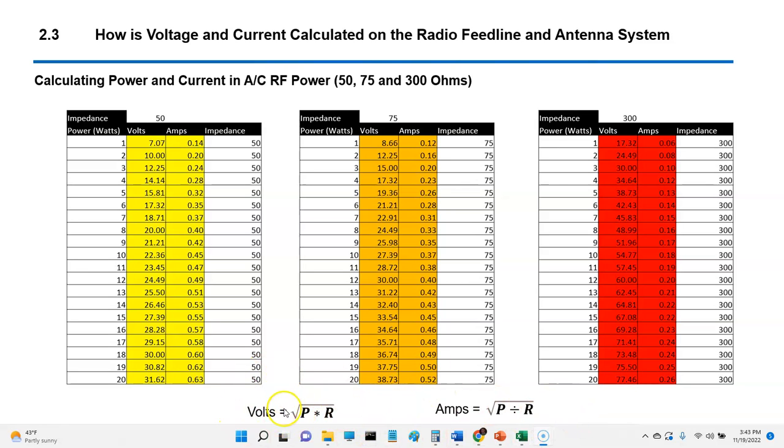And here's the formulas here. If you took the general, you're familiar with these. Just basically enter the radical, and then underneath it put your power, for example, 5 watts here times 50 ohms. Resistance and Z are interchangeable. If you want to find out the current, put the power under the radical divided by impedance, and that'll give you the current on the feed line.